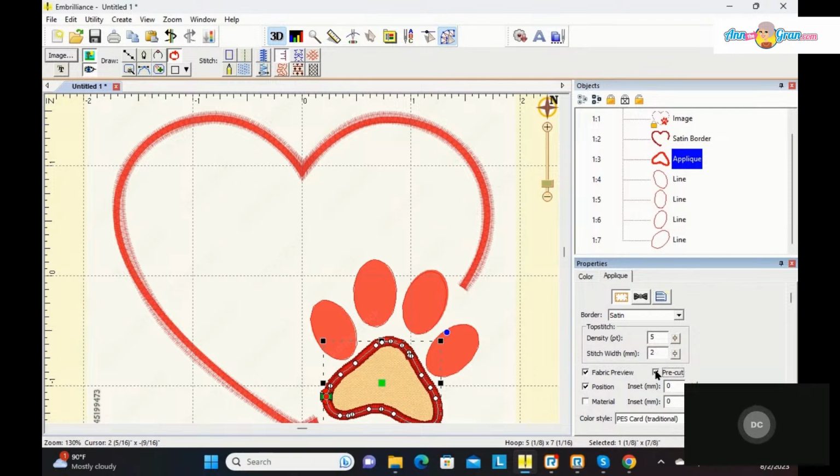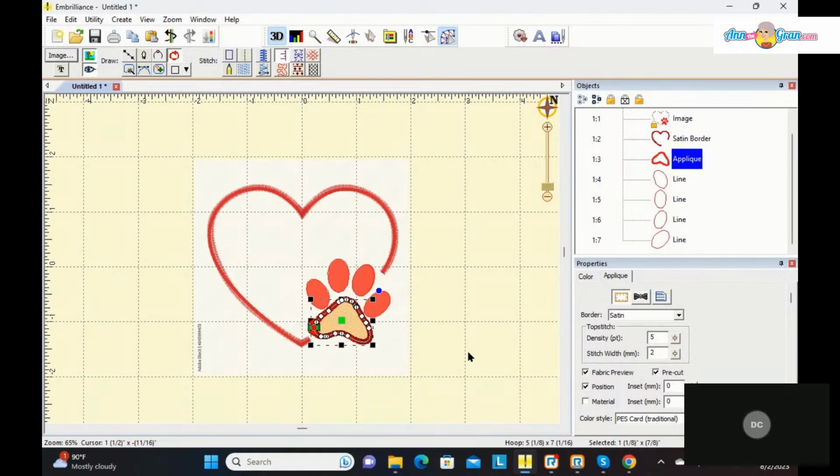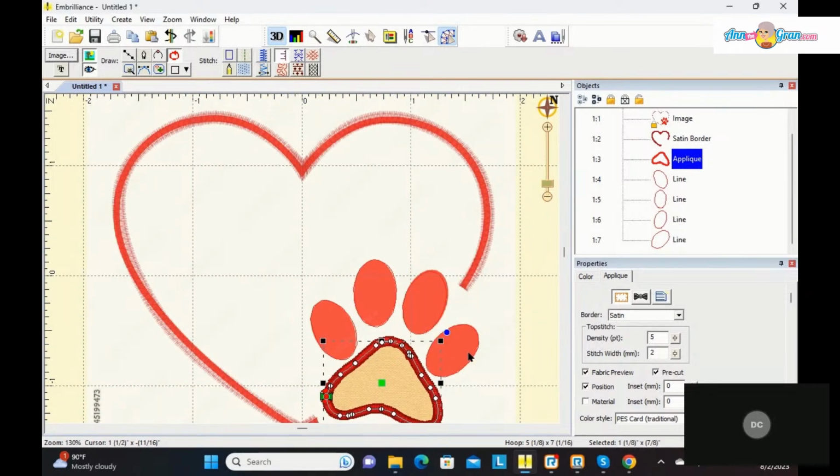Or if we're using a digital cutter or the AccuQuilt Go and are using a pre-cut shape from there, we don't want to size it, so we would use pre-cut, and then I wouldn't be able to size this. Okay. So we're not using pre-cut. We'll keep the fabric preview and the position and material selected.